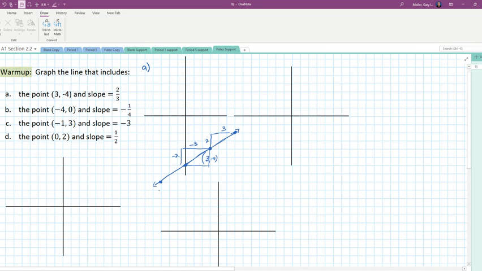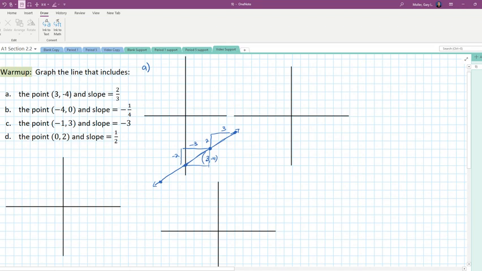And then the double check that you really ought to start doing until you become an expert at this, and even so, still good to keep checking, is the slope is positive. It's a slope of positive 2/3, which means it should be going up to the right, and it is.